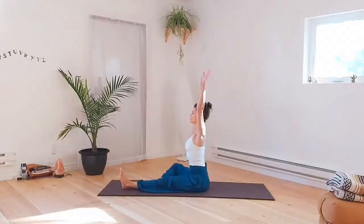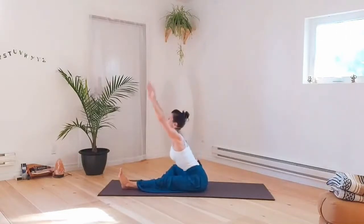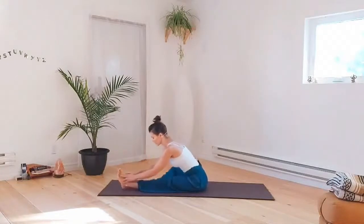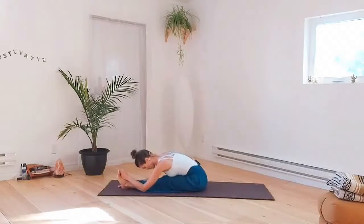Inhale, raise your arms up. Lengthen your spine, lift your chest, and exhale, fold forward towards the leg. You can rest your hands on whatever part of the leg, or if you can grab the toes, take your peace fingers, wrap them around your big toe, and relax there. Head is relaxed. Make sure your shoulders are relaxed.